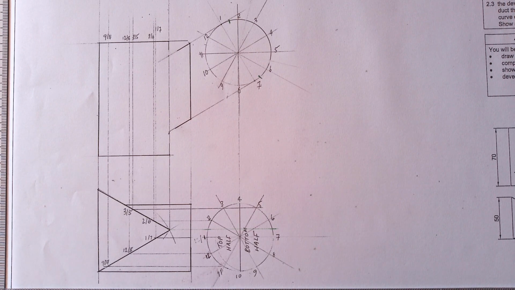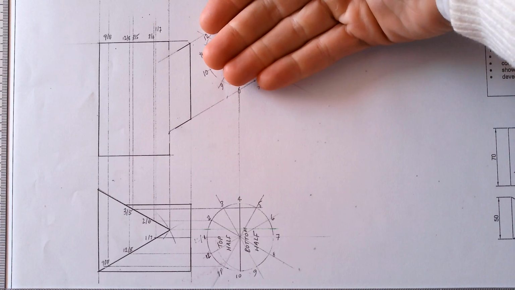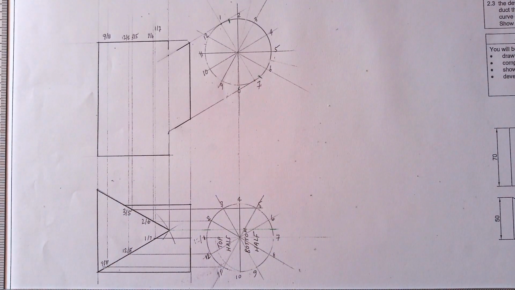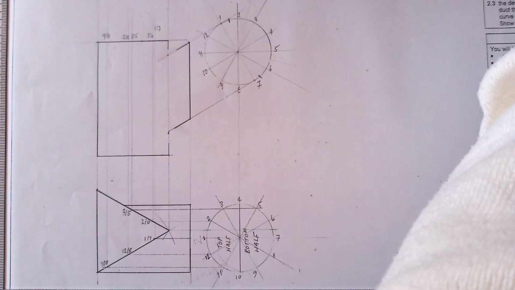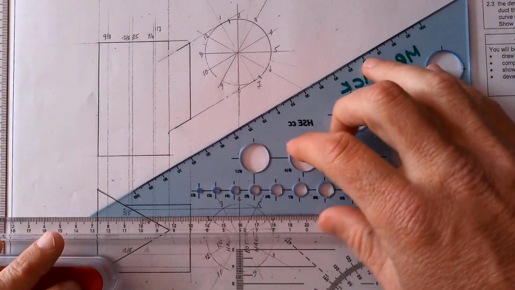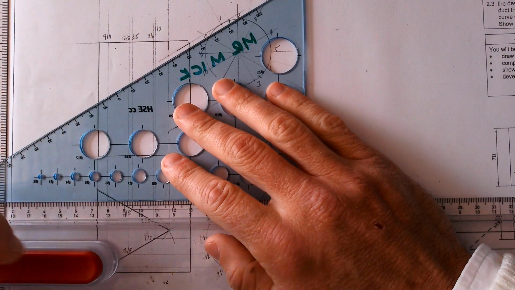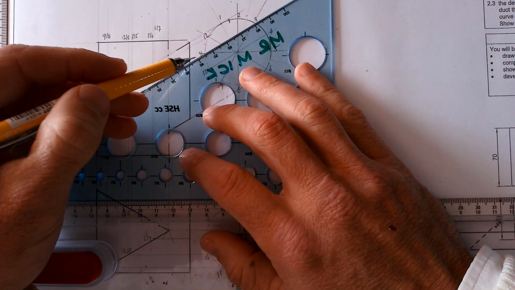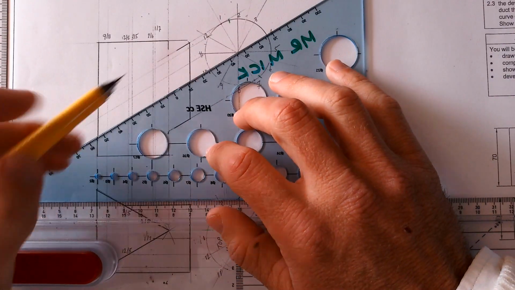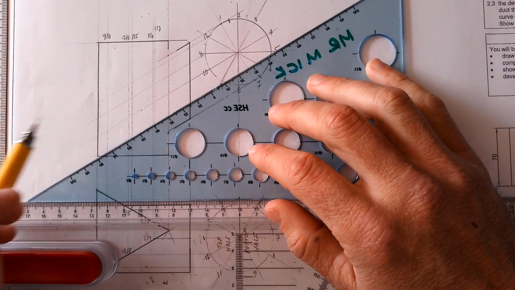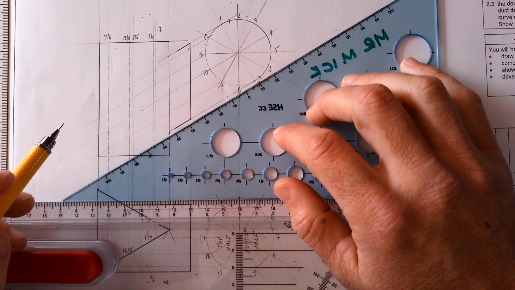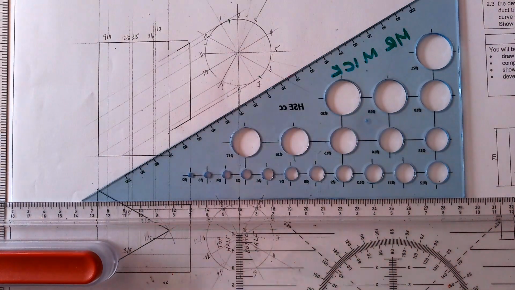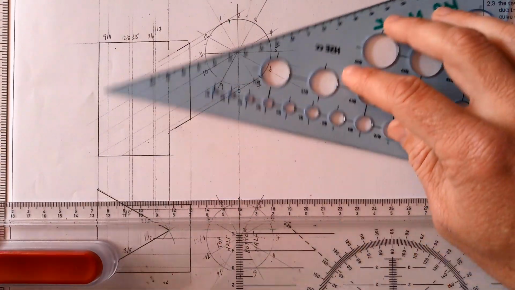Right, then the next step is to project our auxiliary termination points and turning points back into the front view. Happy with that? Good. So we're going to take, for example, 12 and 2. I'll come back this way. We're going to take 11 and 3. There. 10 and 4. There. 9 and 5. Okay. 8 and 6. There.